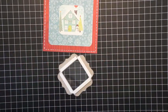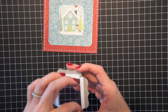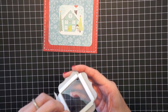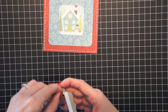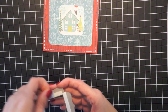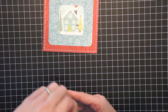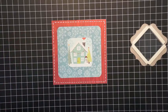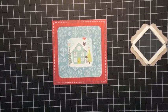And so here I'm just cutting around the chipboard shape. You can see that it's got a very fancy design, so I had to make sure that none of the foam tape was going to show through when I was putting it around the perimeter of the opening. So now I'm just taking off the adhesive of my foam tape, and again, I'm going to work a little bit backwards. I'm actually going to put my glitter down on my card front and then place the chipboard over it. I am going to be using Martha Stewart coarse glitter.